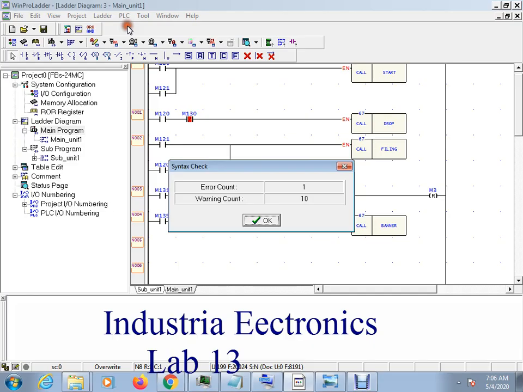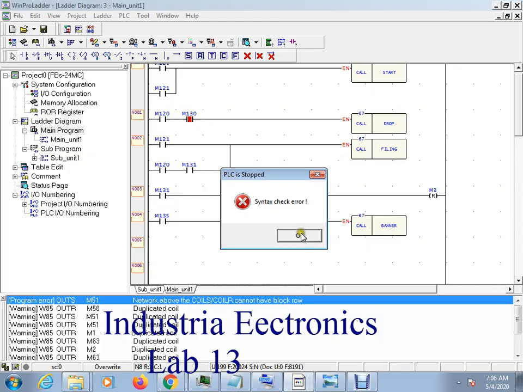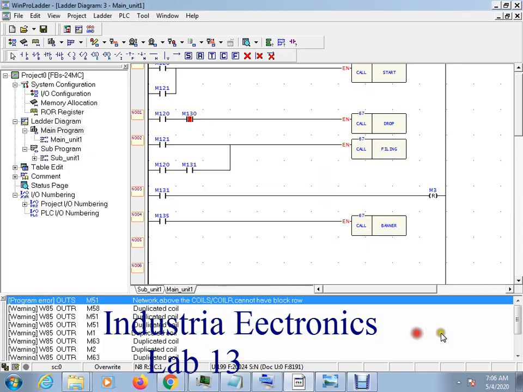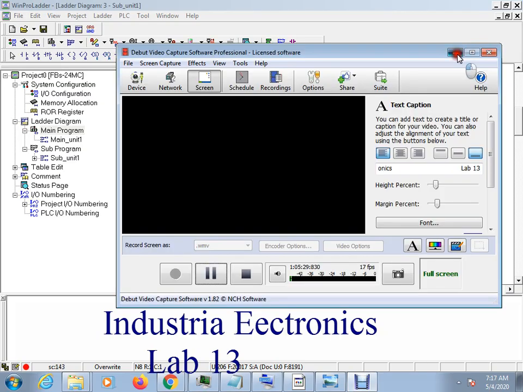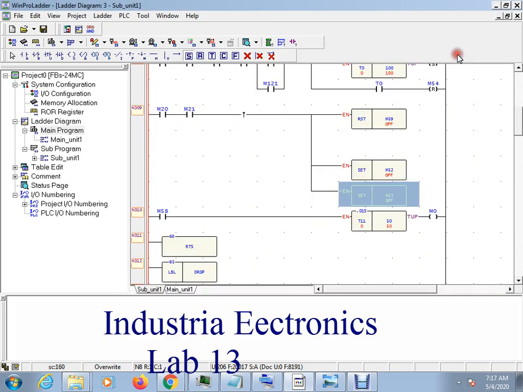And run PLC. We have some error, we have to remove this error. Okay, now I run this program.